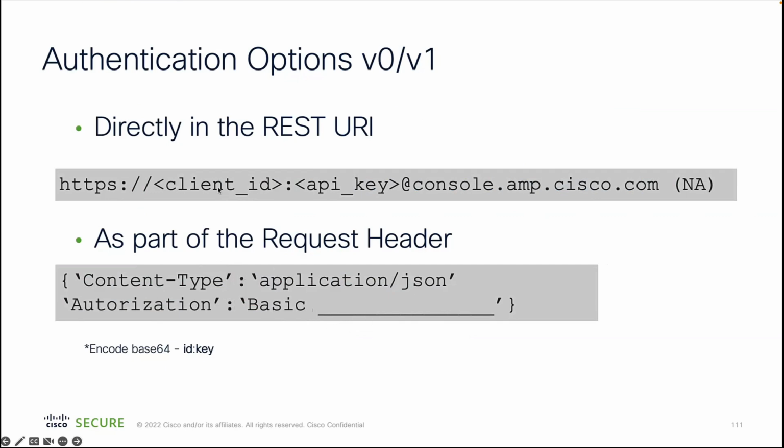but you can also use your API client ID and client key that you generate to work with the APIs directly in the REST URI. That's not recommended, right? Because you expose your API key in free text form, even with HTTPS. So it's not recommended in general, because you will have to use it in a variable in free-form text. We recommend using base64 encoding, and this is what we use in our labs.